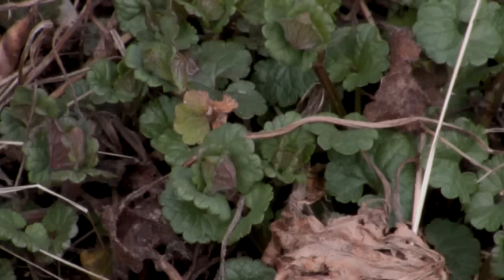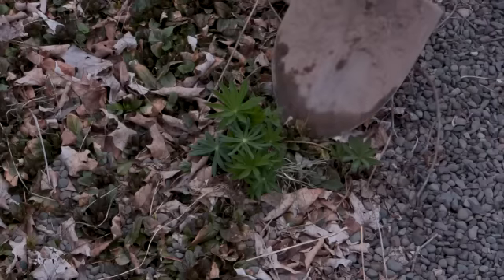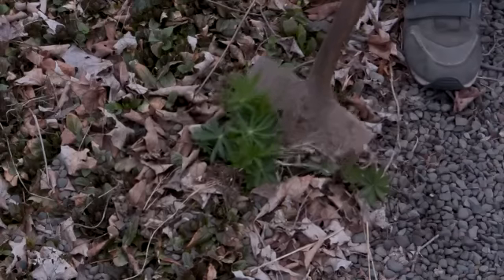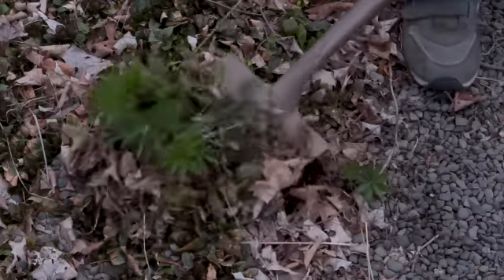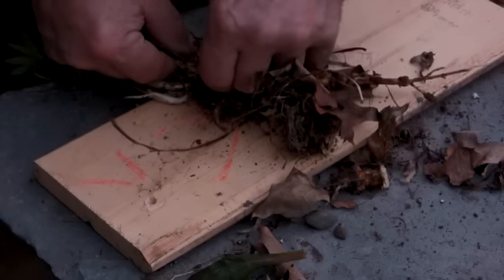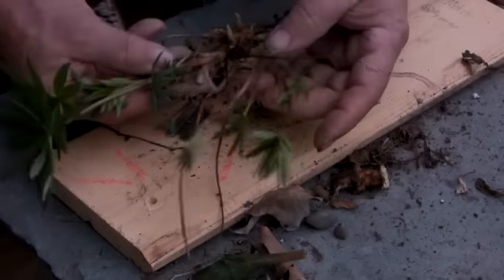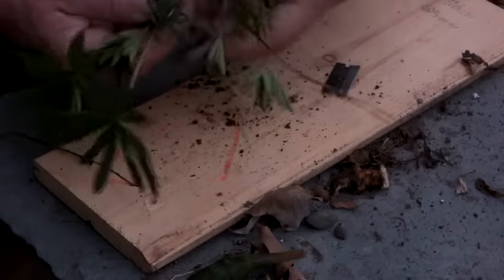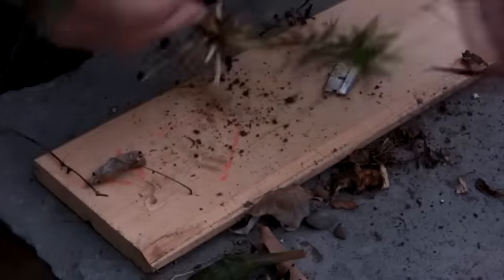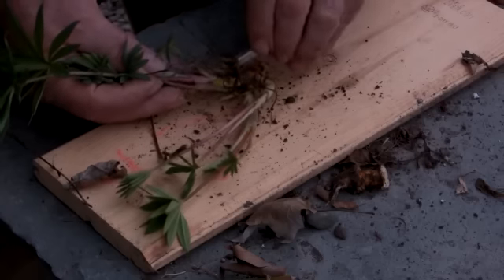I start by digging the stock, and rather than digging the way I would to transplant, I use the shovel to cut through the root, preserving part of the root on the stock that I plan on propagating but leaving the rest of the root in the ground. I then take the plant that I have dug up and remove almost all of the root, leaving only a one-inch section at the base of my cuttings. I can then divide the cuttings so that each one has a single crown, leaving a piece of the parent root on each cutting. I like to remove any dead foliage from my cuttings, as this could possibly promote a fungus infection that would cause my cuttings to die.